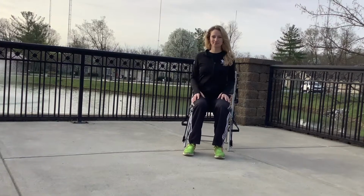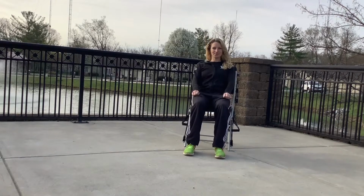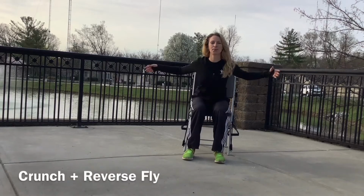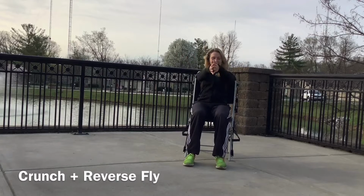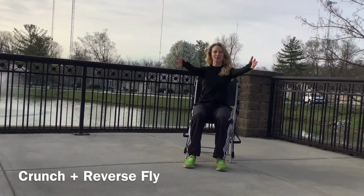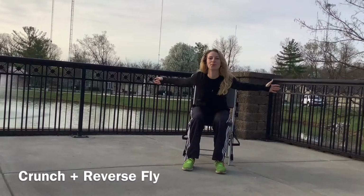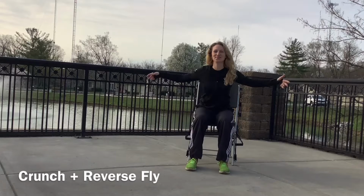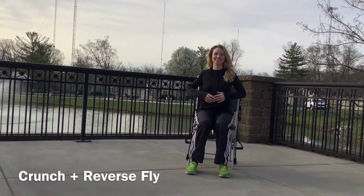We're going to stay up nice and tall, keep the back flat, and lean back, resting on the backrest of the chair. You're going to start with your arms forward and squeeze the shoulder blades together, opening those arms as you come forward. Inhale on the way back, exhale as you come forward. You want to think about contracting the abs and squeezing the shoulder blades together. In 3 more. Here's 3 and 2, 1. And shake it out a little bit.